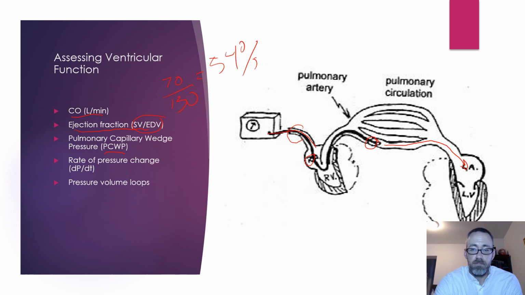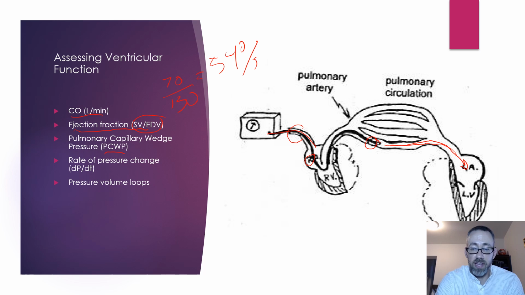The capillaries are too small for us to get the catheter all the way through into the left atrium. So what ends up happening is any pressure changes that occur in the left atrium get transmitted backwards, and that can be picked up through this column of fluid at the tip of the catheter. The pulmonary capillary wedge pressure can be recorded now. And so we can indirectly see what the left atrial pressures look like.